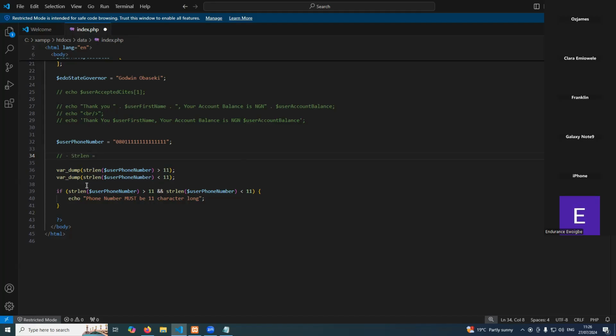We're going to fix this also. I'm going to see where the issue is coming from. So 17 is greater than 11, but 17 is not less than 11. So that's where it's coming from. What we can do here is say if this is greater than 11 and if this is not equals to 11.